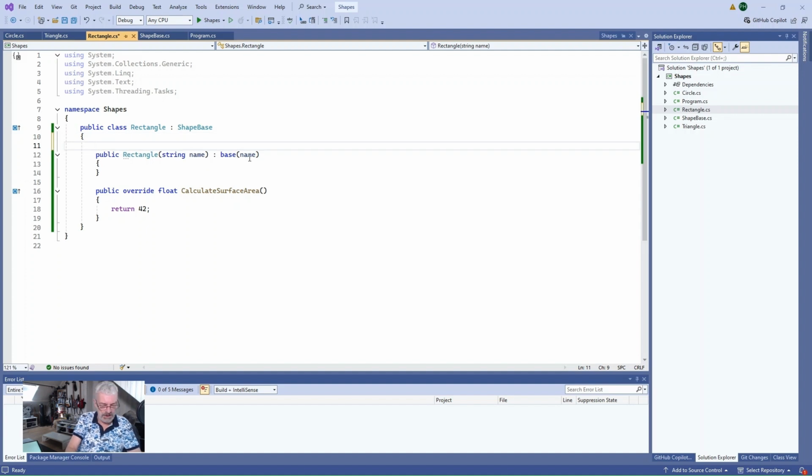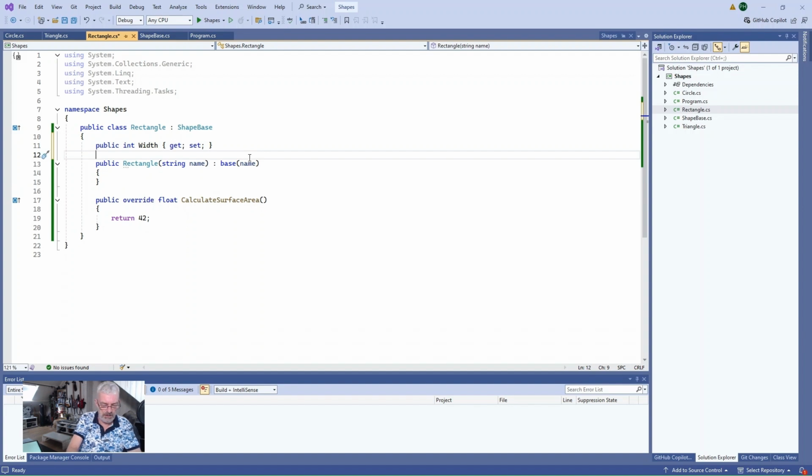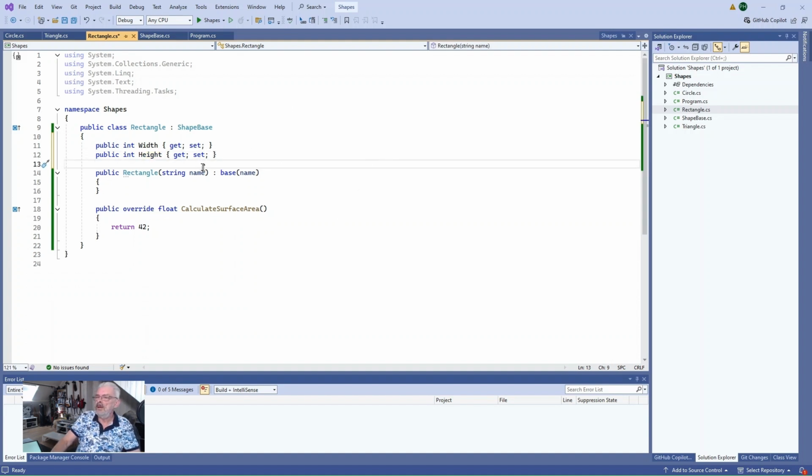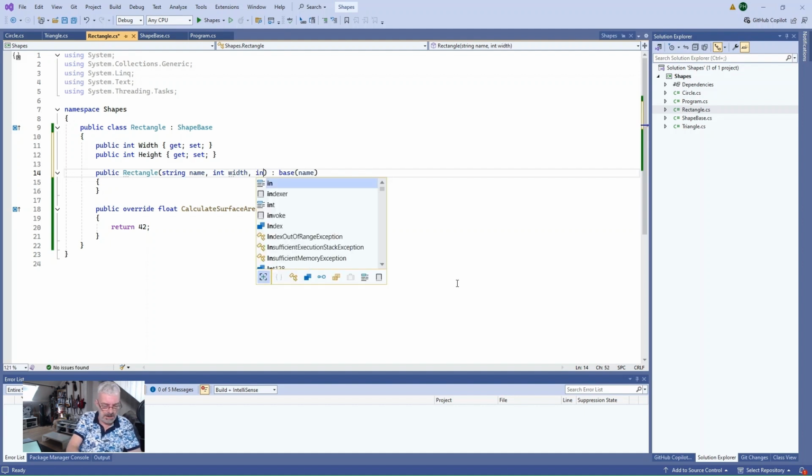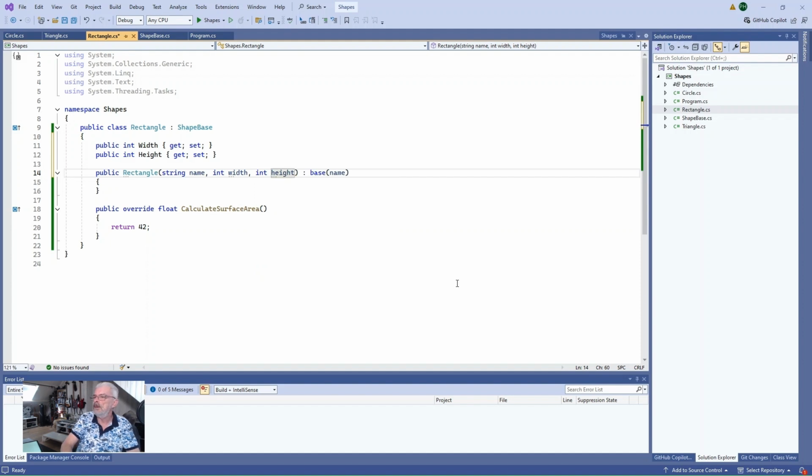So let's create a property, which is an integer. Like so. And let's do the same thing for the height property, like so. Now, just having the properties in itself doesn't help. So let's make sure that we can set them in width and in height, like so.